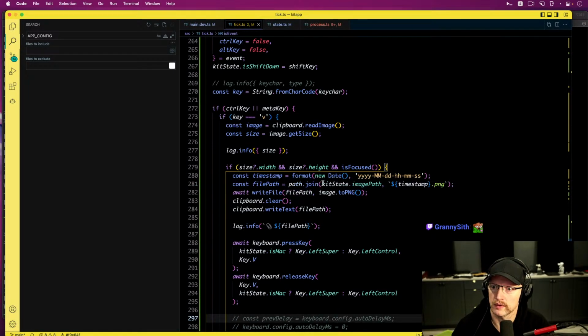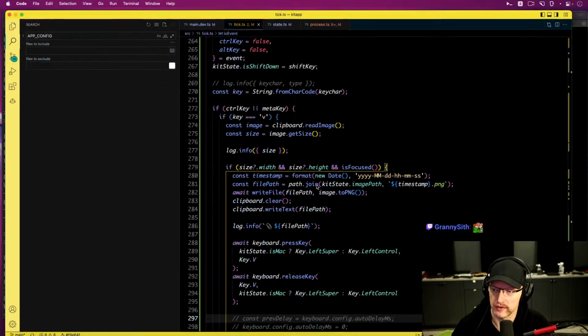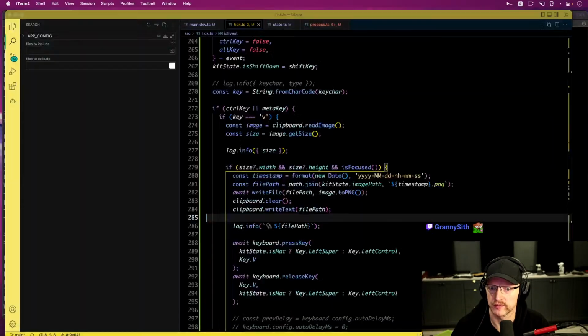And I wonder, does path join, excuse me, use the tilde if I put a tilde in there? And we'll see what happens.